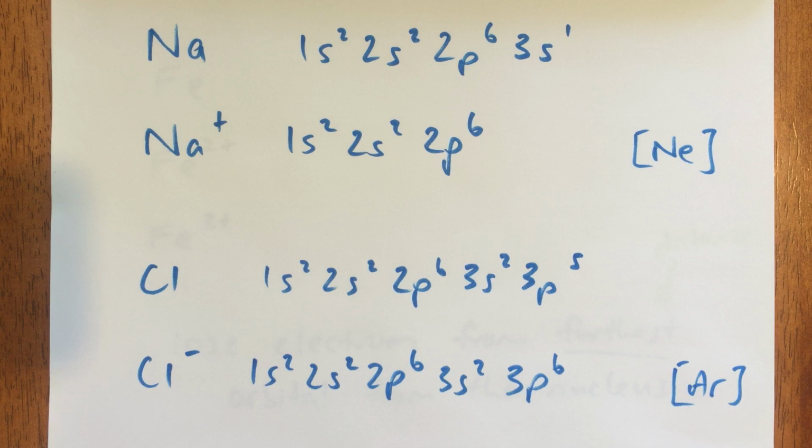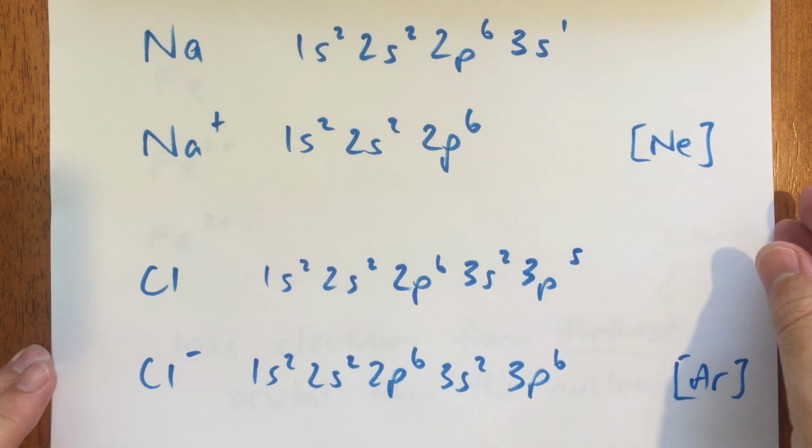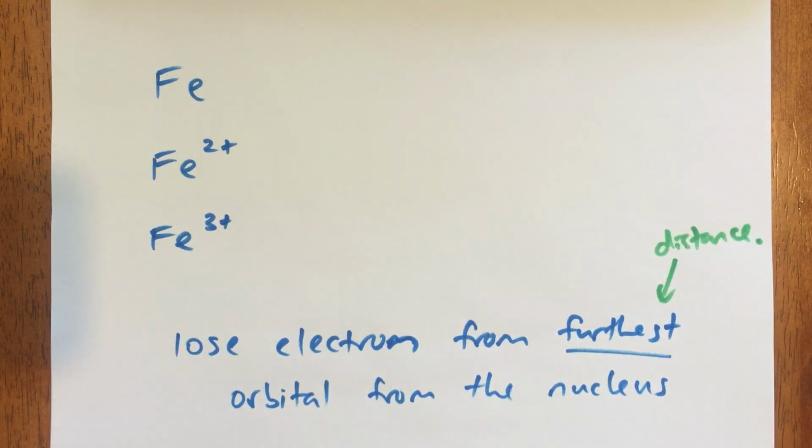Let's look at a couple of transition metals, because there's a slight exception that we need to remember when transition metals form ions. Being that they are metals, they form cations, meaning they lose electrons. And a lot of the elements in the transition metals can form ions with multiple different charges, or they're in different transition states or oxidation states. So let's have a look at Fe, for example.